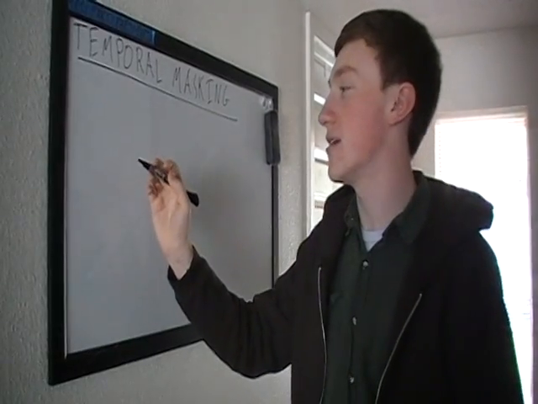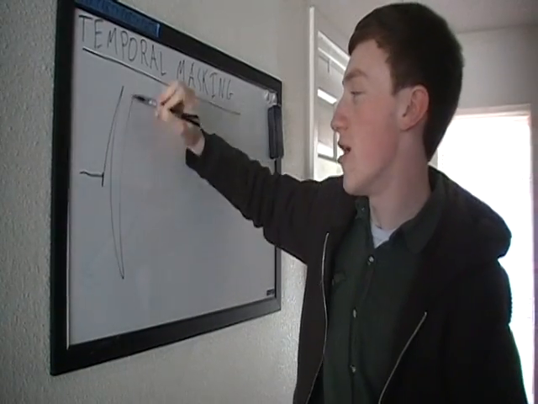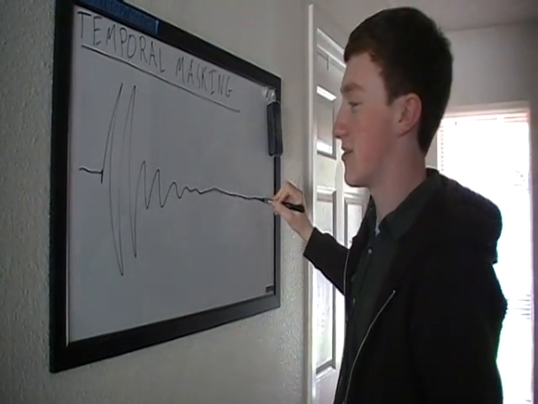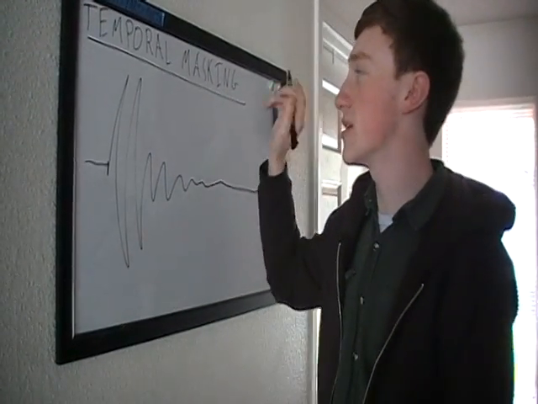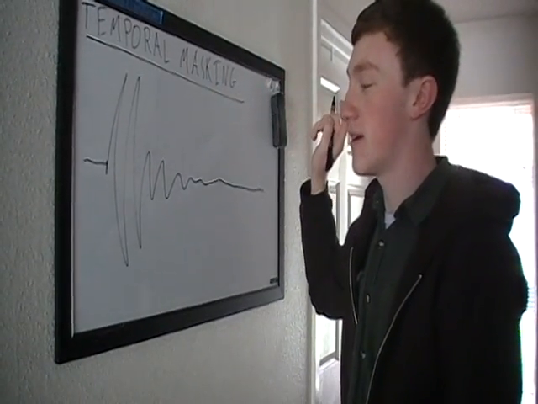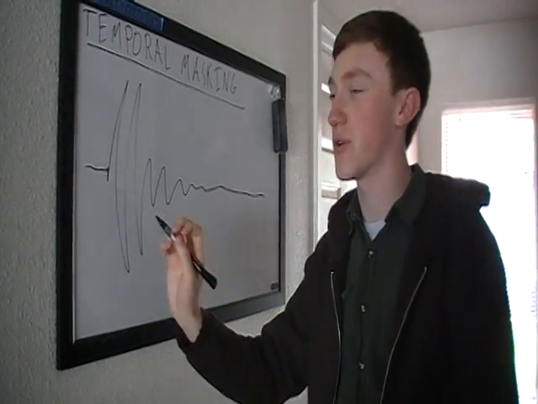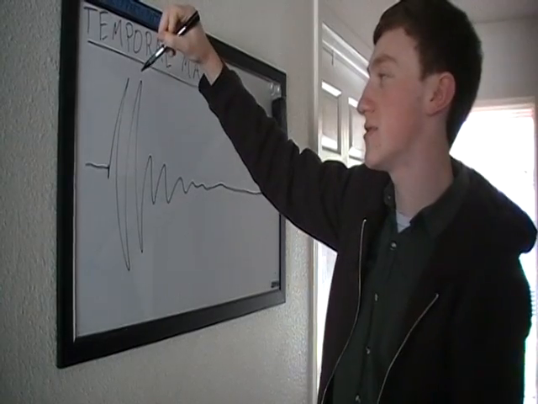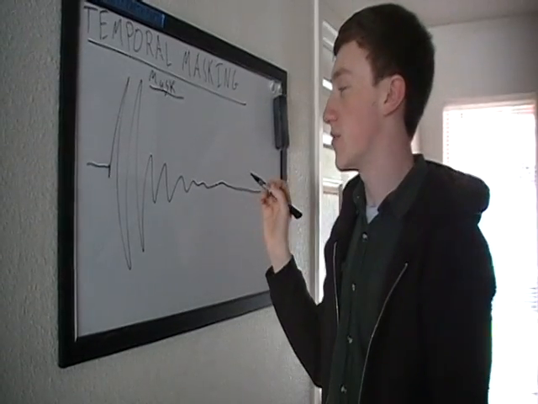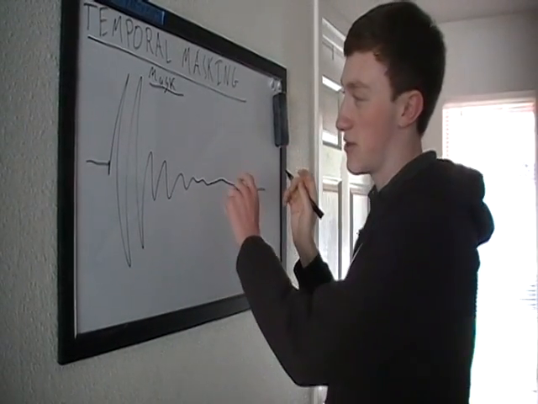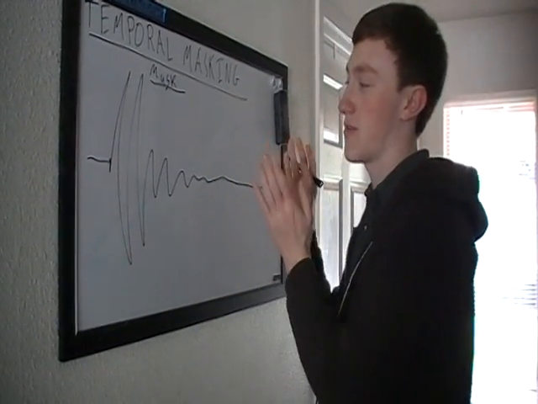So when you look at a sound output diagram, a transient will sometimes look like this. So you've got the bass and then like a boom, and then it goes down and then it stops. So you've got your attack, you've got your kind of decay of the signal. So what temporal masking is referring to is masking that's caused by this signal either before or after the signal. So we could say that this signal is the masking signal. Put that right there. And then we have another smaller signal that is going to be acting as the target signal. So say this is a bass drum, and then we also have a clap.